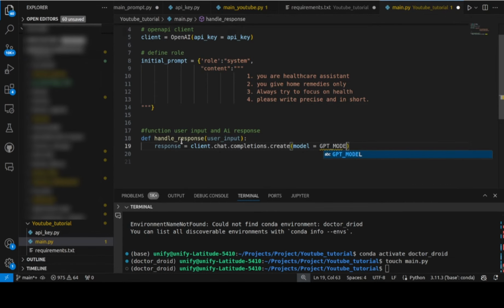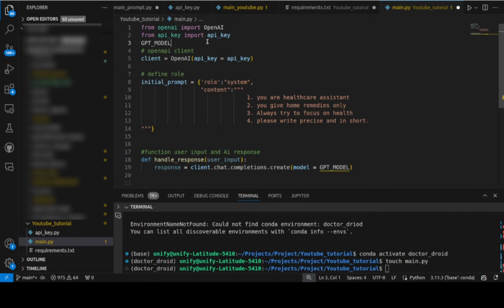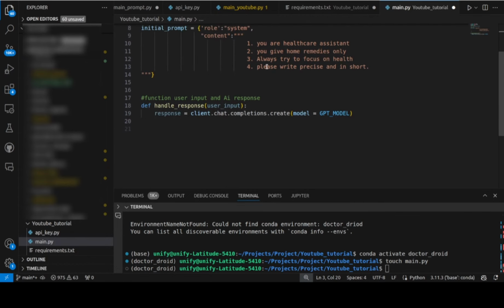For now it's a GPT model, and we are going to use GPT-4o. Sorry, it was O, not 0. Okay, so we have defined our GPT model.